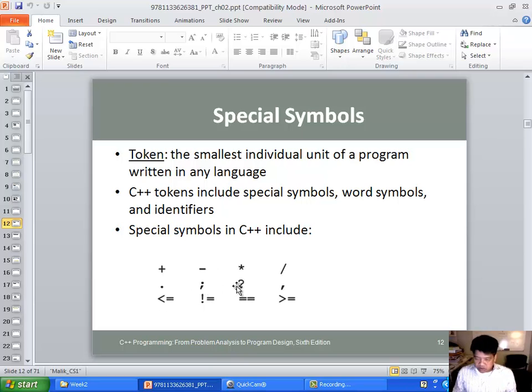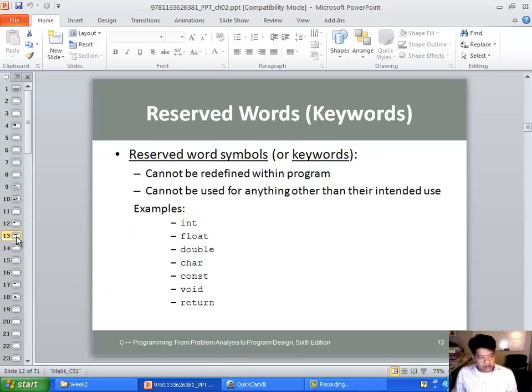Use letters, numbers, and underscore for C++. We'll talk more about naming later. This right here is reserved words. You don't want to use these reserved words as part of your identifiers. So the reason you have to know your reserved words is that you can't name identifiers using them.